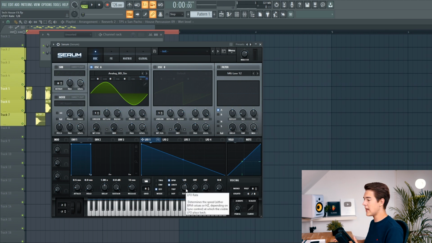And we're gonna do the same thing as we did in the first method, and that is to control the time. And in Serum you can do this with the LFO rate like this. So we can make it start really fast, like that. Right now it's synced to the beat, so turn it off with this button called BPM over here. And now you can freely move the rate button.